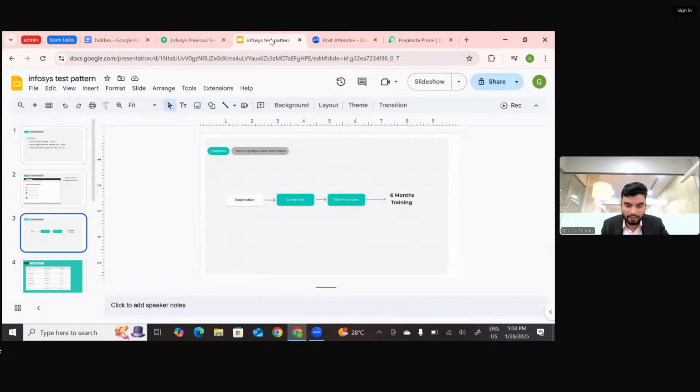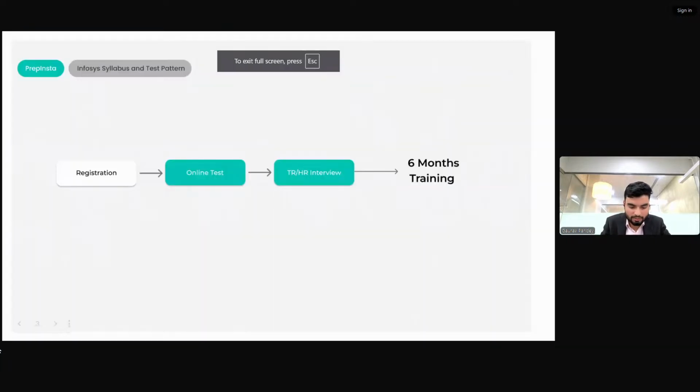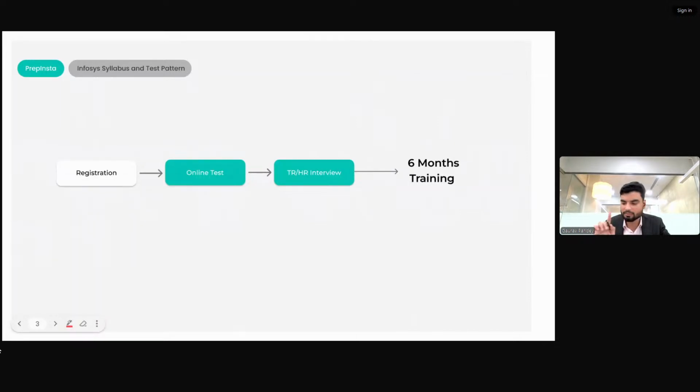Now let's move ahead with our existing content. Registration will happen, and this is already covered in the separate video. You can refer to the presentation itself. Search for Infosys hiring process and you'll see it there. I'm also reading the comments, so whatever questions you have, you can put them to me. For the online test, I'll tell you the pattern, the technical round and the HR round. After this process, they will train you for 6 months. That will be the probation period, where they will train you on various skill sets.